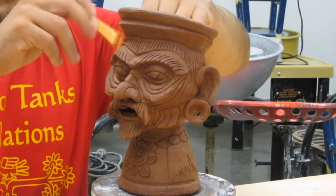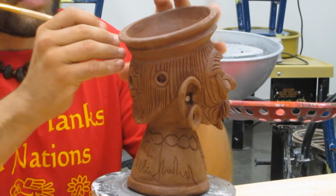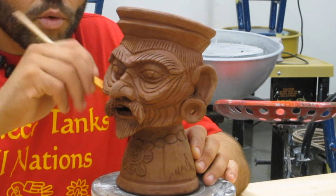I'm at the point where the clay is at chocolate hard now, and I've added everything I wanted to add. I'm just cleaning it up to call it complete for this stage, and I'm getting rid of the clay crumbs. There are some clay crumbs, so I wet the brush a little bit, and then I just go in there and clean them up. This is also cleaning up my line work, just making it smooth. Get rid of any sharp lines because those won't go away.